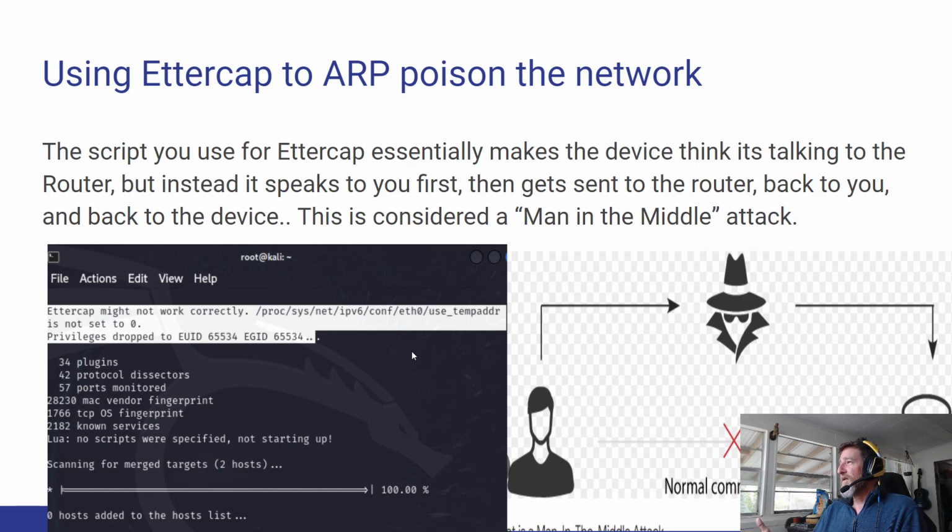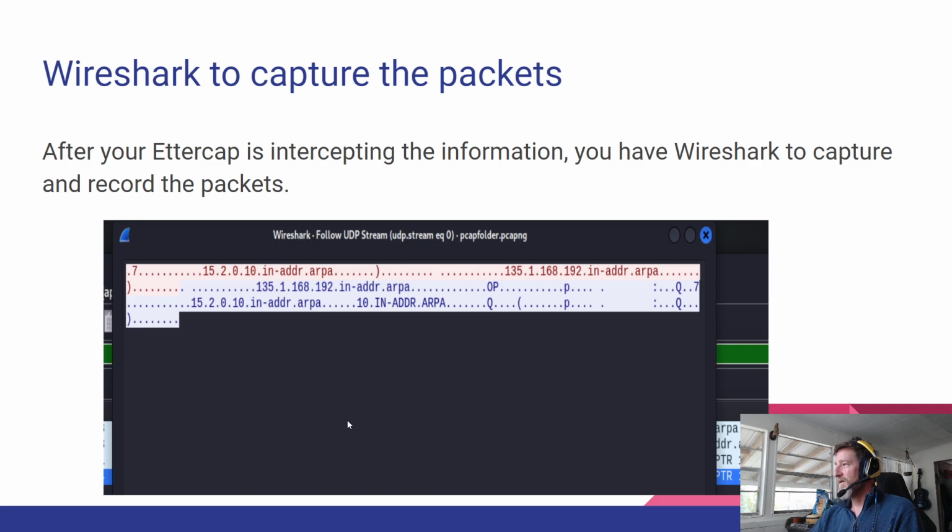So using Ettercap was really the next step. Once you have the IP address or MAC address of the target device, you can go in with Ettercap and essentially be the man in the middle. You're going to trick the device into thinking it's speaking to the router, but essentially it's speaking to you, your device, and that's how you become basically the man in the middle. I just got a couple diagrams on there, and in the program Ettercap it spits out an error message also.